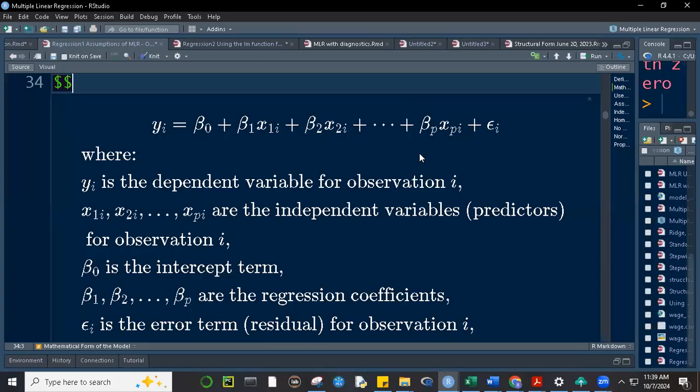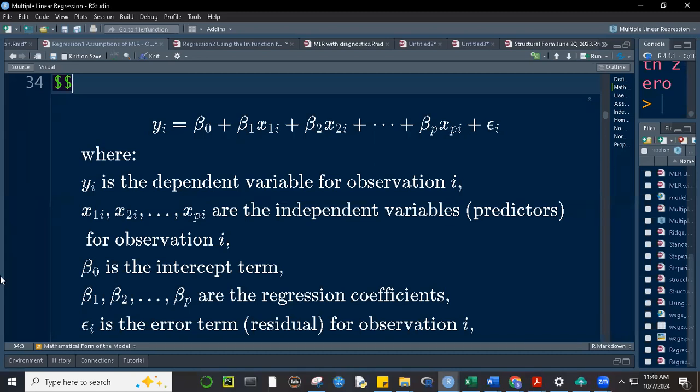Okay, of course, there are steps in order to do that. And after we have established this, we have to diagnose our model. So it's not enough that you're able to solve for beta null, beta 1, beta 2, beta p, etc. It's not enough that you're able to solve for these parameters. What's important is that we have to diagnose the model. We have to check the model for its validity, because there are certain assumptions that we make when we create this model. And the assumptions have to be validated, whether they are met or they are violated. So we'll take a look at that in greater detail.